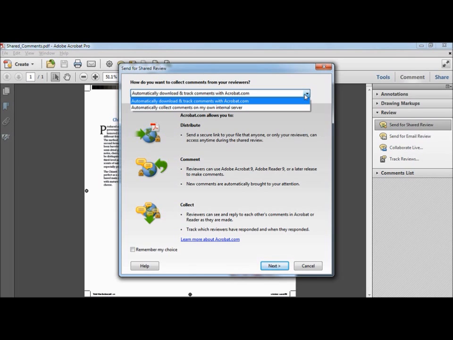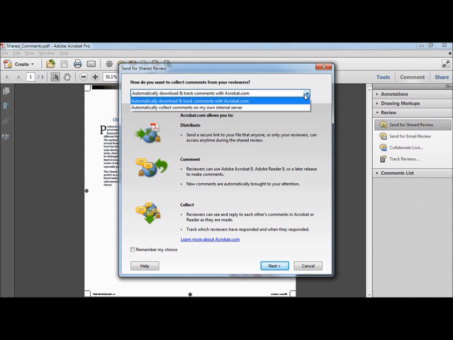Using Acrobat.com to host your shared documents online has several advantages over other methods. For one thing, you don't have to worry about the file size limits or firewall filters of certain email services. Acrobat.com takes care of notifying your recipients and tracking their responses automatically. And it doesn't even require the user to have a full version of Acrobat to use the service. All they have to do is download the free Adobe Reader.